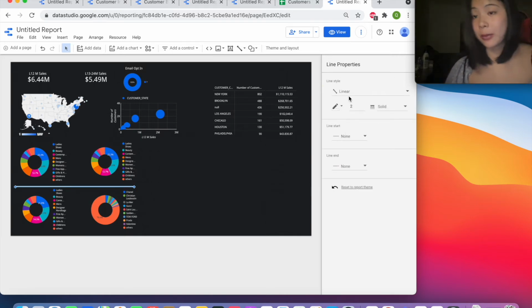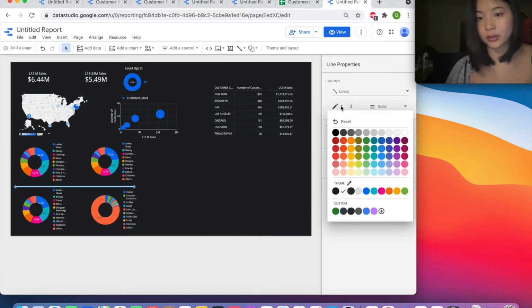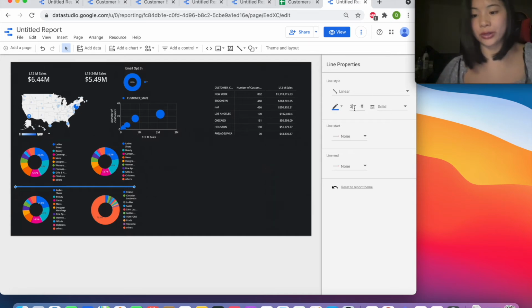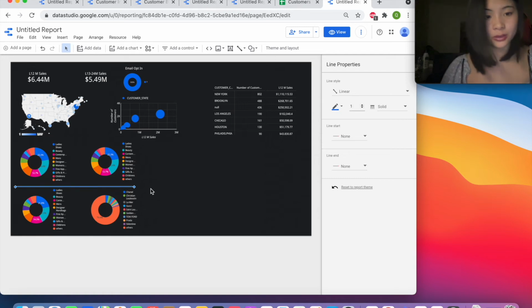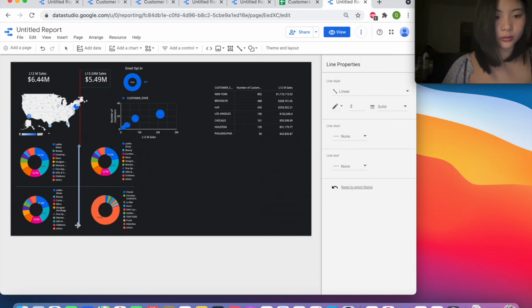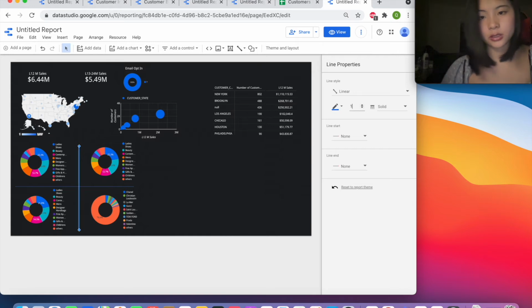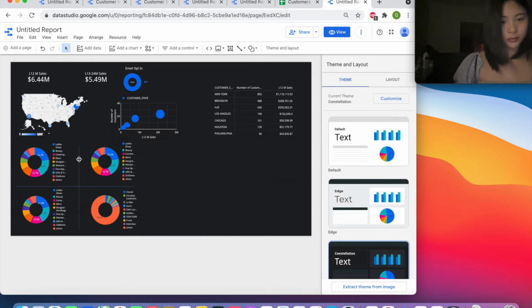At the same time, I'm gonna change the color to be blue because it's gonna match the other color. Sometimes I think, you know, if you want to make it pretty, the color is very important. And change the size to be 1. And I need one more vertical line right here. Let me change the color and the size too. Okay, now they look pretty good.